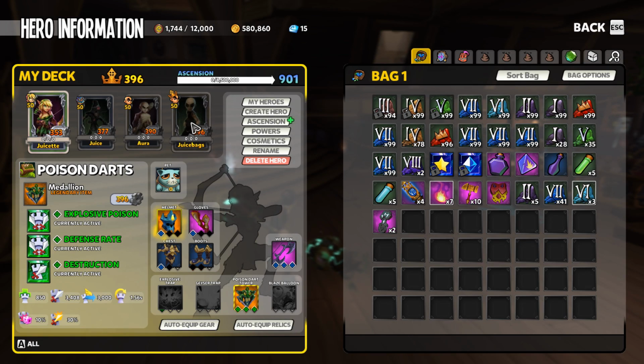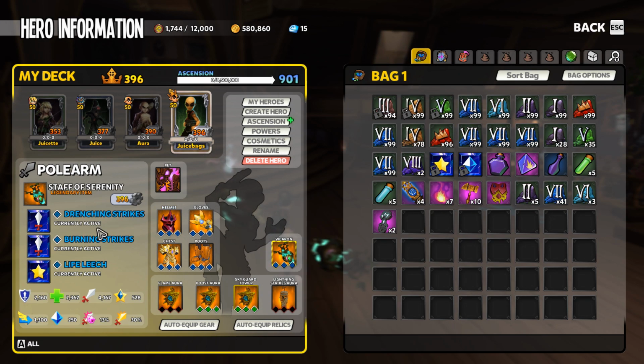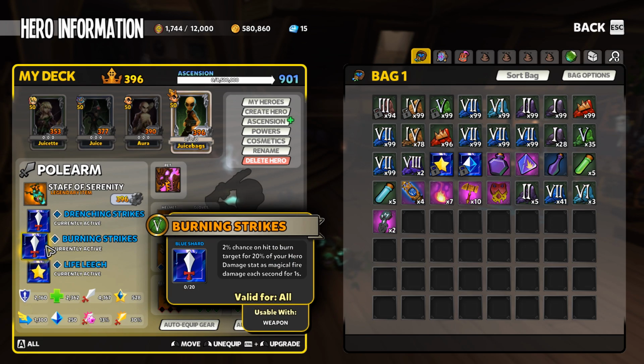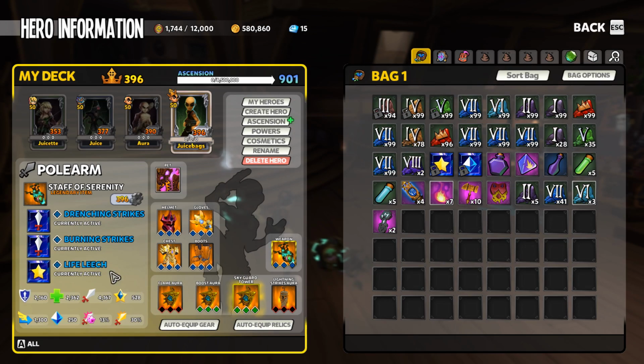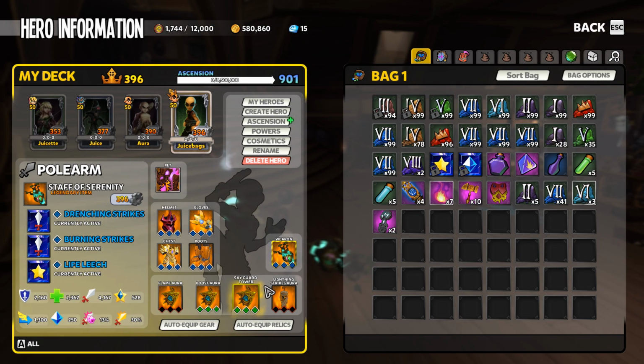Okay, now moving on to the hero. I'm going to be DPSing on the Nuke Monk. Now, what is the required shards on a Nuke Monk? Well, Drenching Strikes is sure nice. So is Burning Strikes. How much is it to upgrade Drench? Drench is 115,000. Burning is 500,000. Oof, that's just a ton.